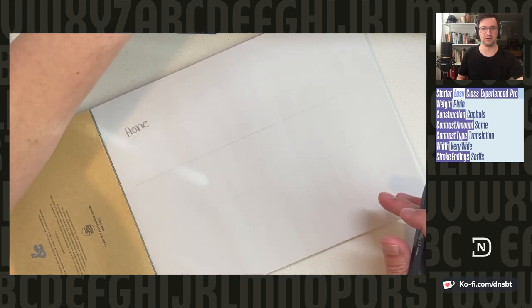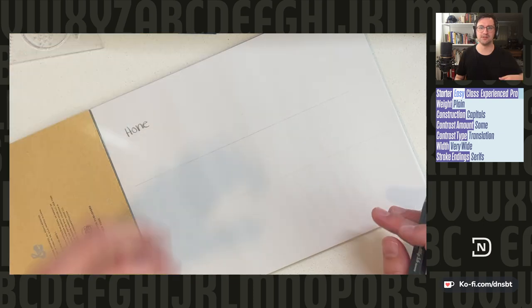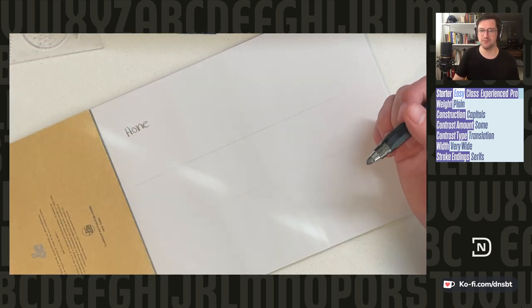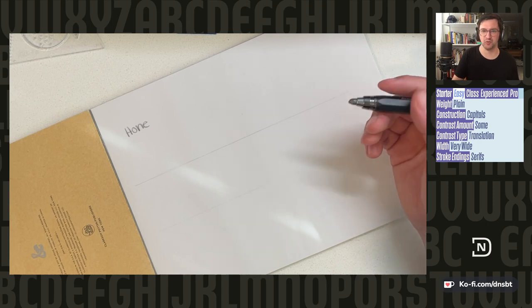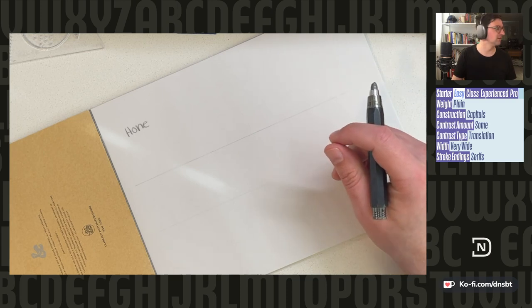The word back up here. Alright, so: plain weight, all caps, some contrast, translation very wide, and serifs will be our first one here.